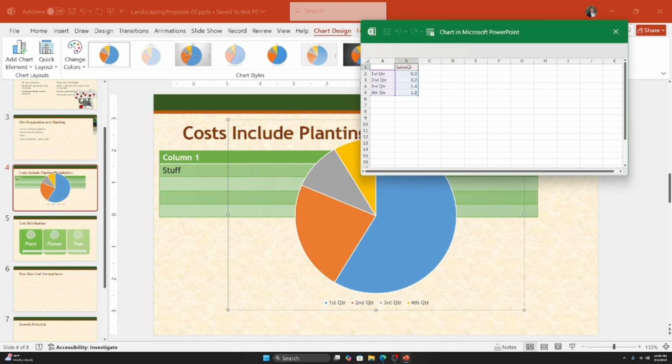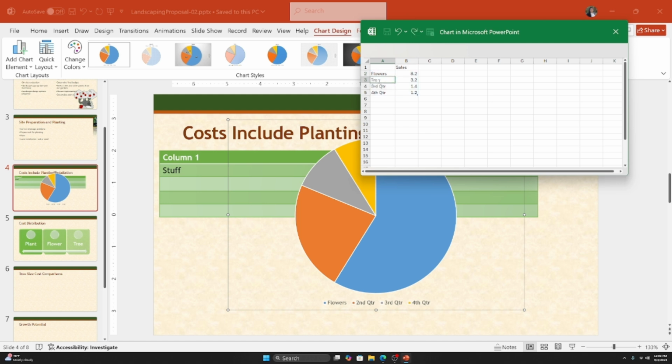So you could edit this how you would want, such as right now this is showing different sales. If you need to edit each of these groupings, you just go into the cell. Like notice this is showing for each slice of the pie. We could say that this is flowers. So how much are we spending on flowers?